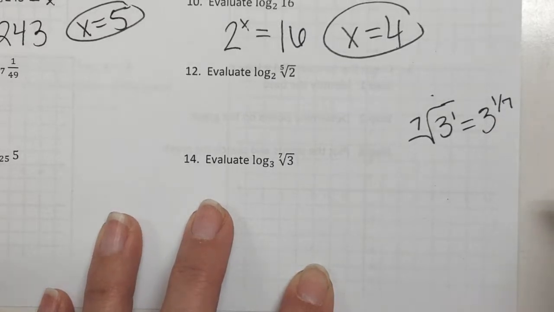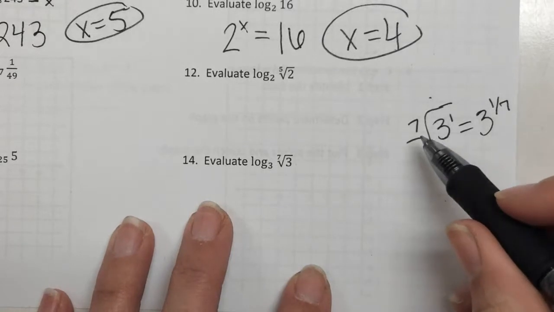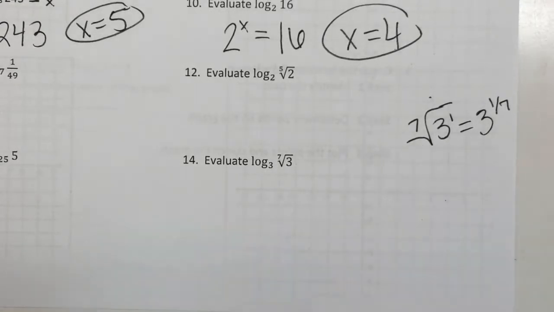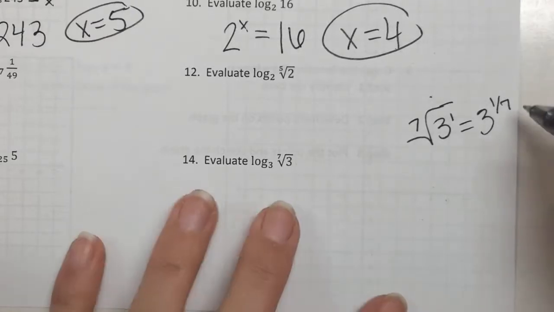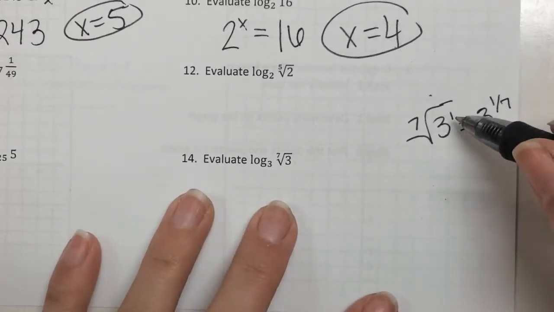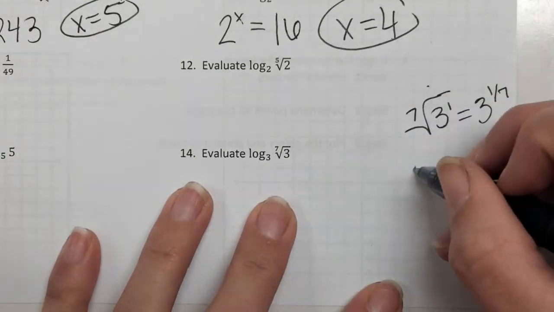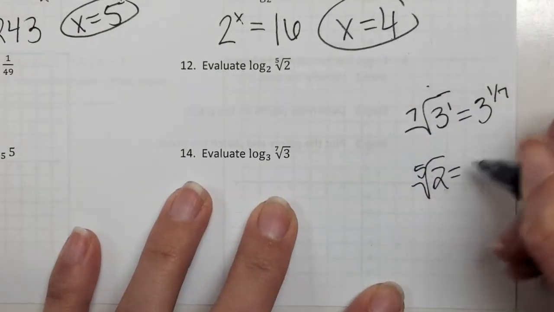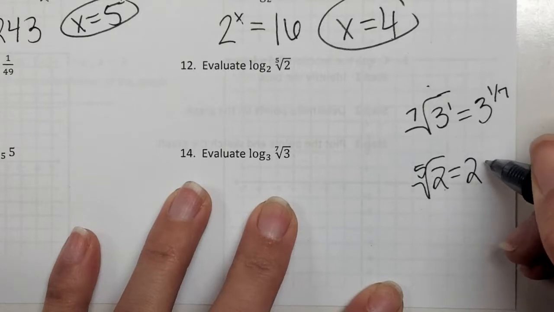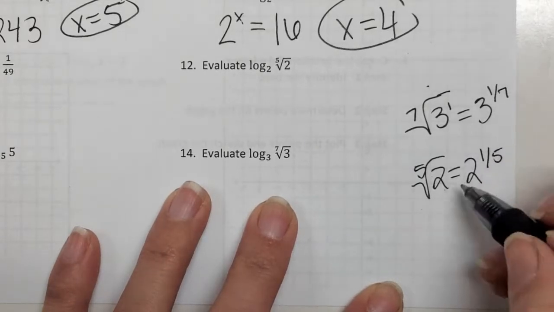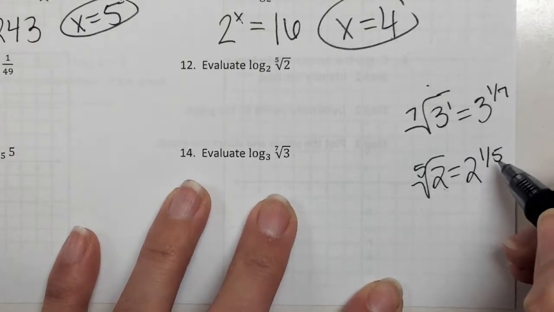And the easiest way to remember it, this 7 is a root, correct? Think about trees, how they have roots. They go up from the bottom, right? So your root will always go on the bottom. Exponent goes on top. So let's try another one. This 5th root of 2 is the same thing as 2 raised to the what power? 1/5. Good. The 1 came from the exponent, 5 came from the root.